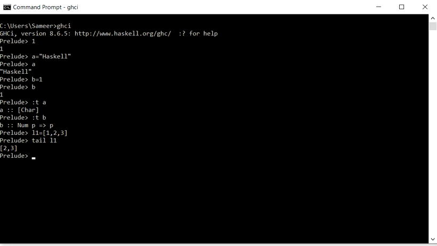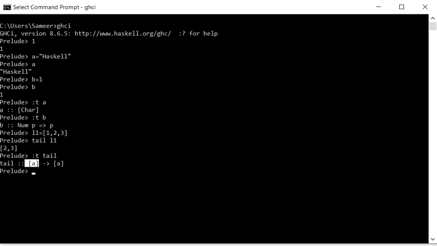Then what is the type of tail, which is a function? We can check that too. So :t tail. Here you can see that the output is quite different. Here tail, which is our function, has this double colon, which means "has type".